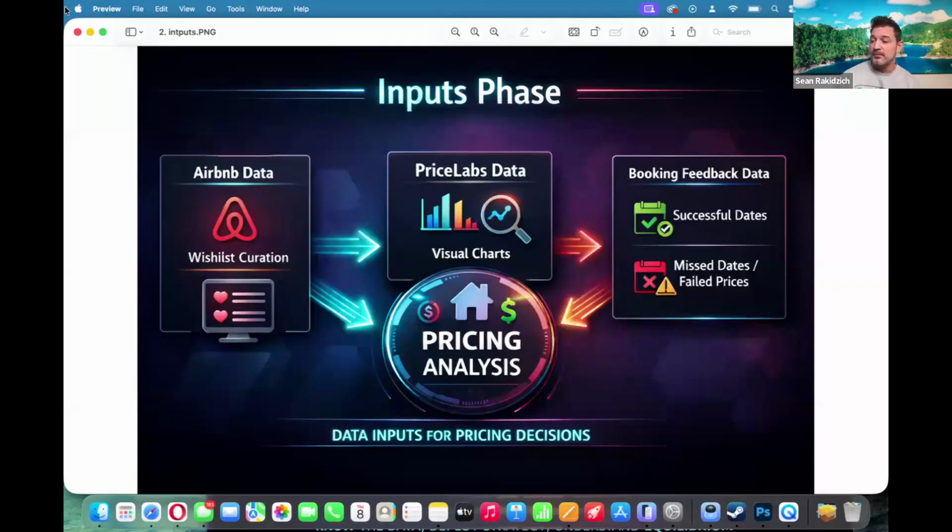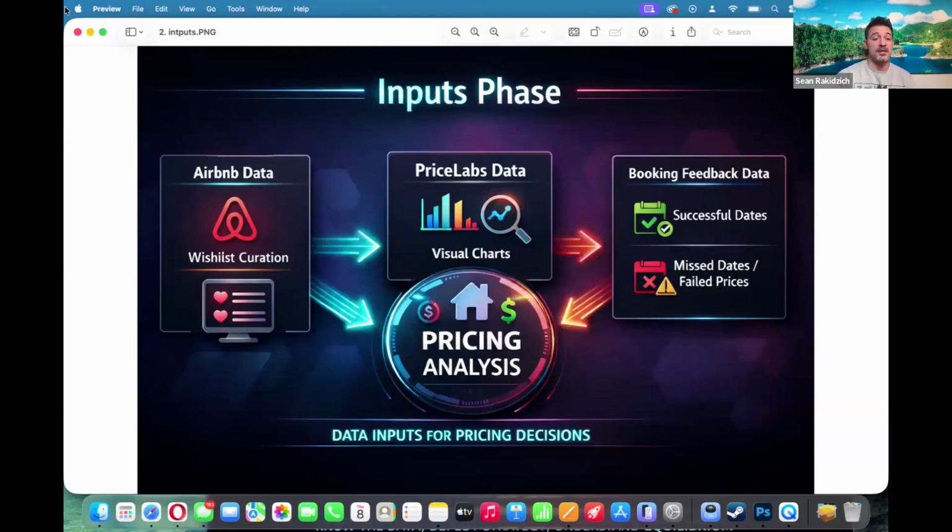True story, it might be an overshare, but for my portfolio in the Northeast, we were using Wheelhouse for multiple years, and we just switched to PriceLabs because we needed better data visualization. So I just have to say best in class for that, guys. Good job. And then booking feedback data may be one of the most important bits of data that you can get.